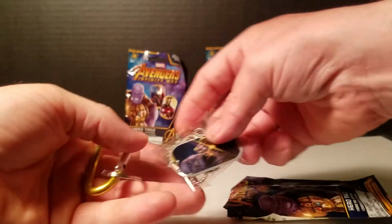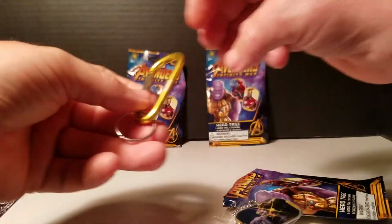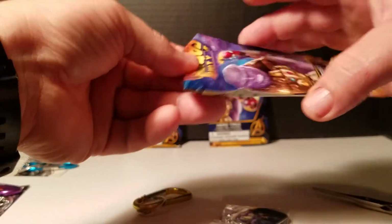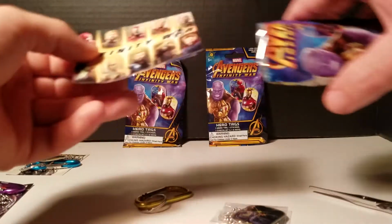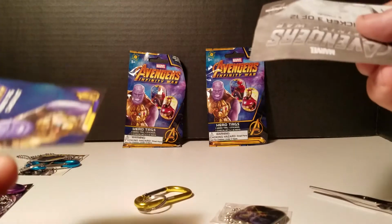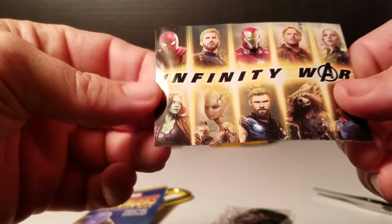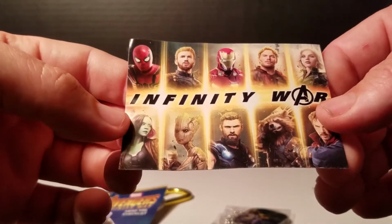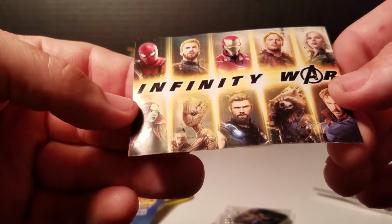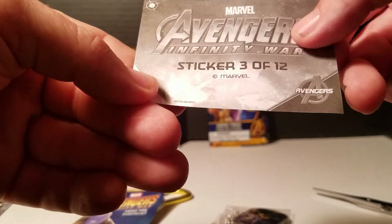Okay, alright, so we're pretty lucky at this point. I got a yellow keychain and, what is this? Alright, so oh, look at that. So this is a sticker. It says Infinity War, so that's pretty awesome. It's got a picture of each character with Infinity War across the middle with them all separated, so that's a cool sticker. Number 3 of 12.